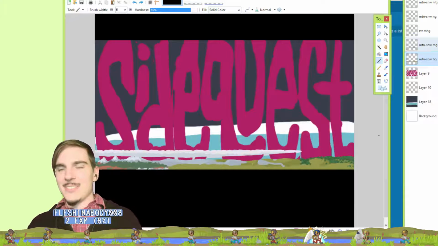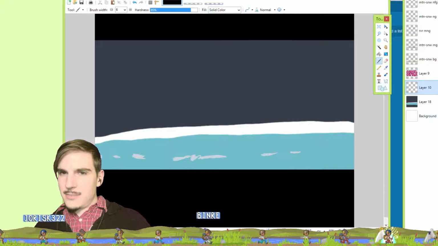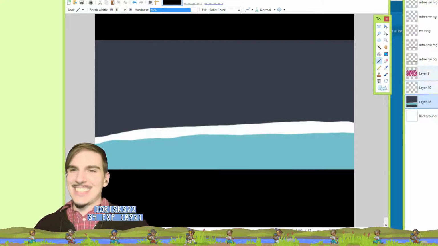Alright, I'll start from the front. So, deactivate all this stuff for now. Whoa! I drew that. Oh, no, that's a special layer. That is actually correct. I was like, did I draw that on the wrong layer? No, okay.